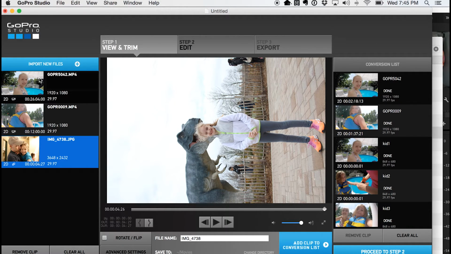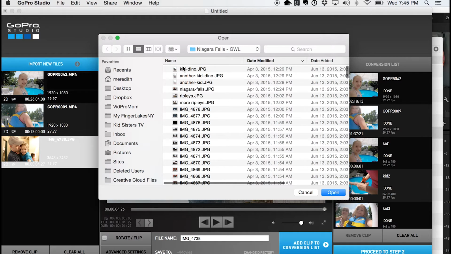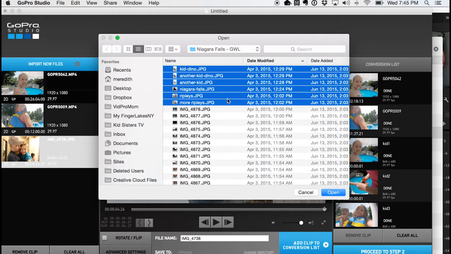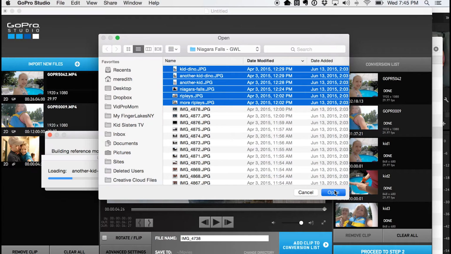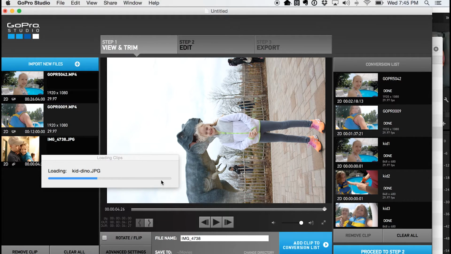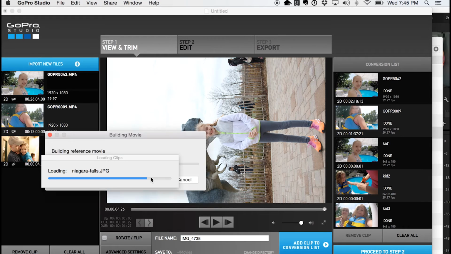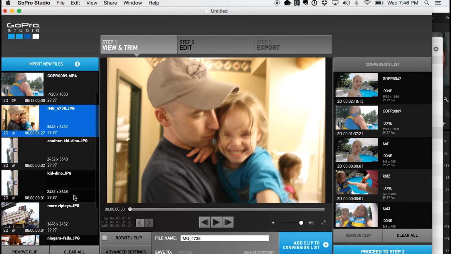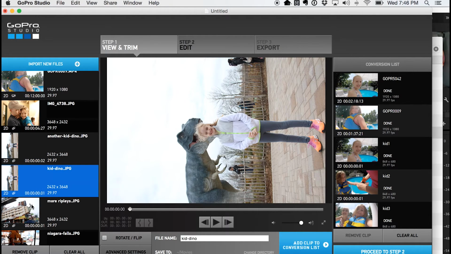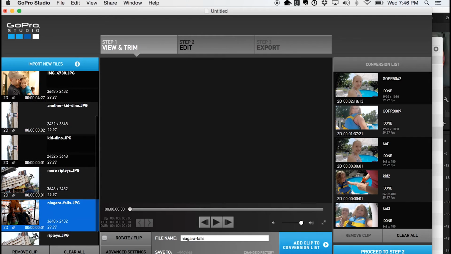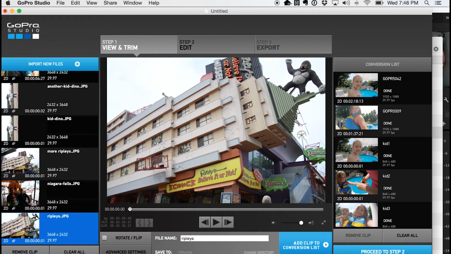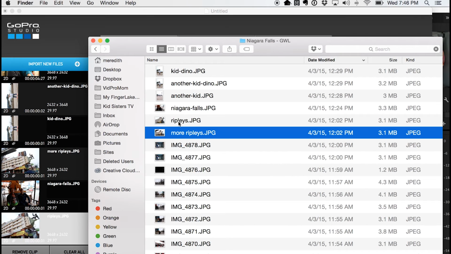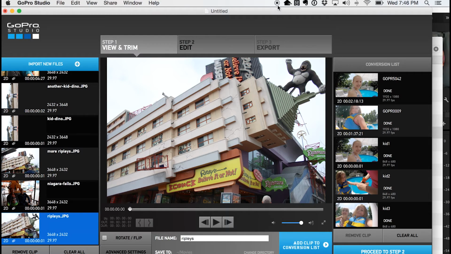And if I come back over here, I'm going to go to import files again. Notice my new names here. I'm going to select those ones, click open, and it says loading clips. Aha! So it loaded each one individually, because now it doesn't think that I'm making a time lapse because my file names aren't sequential. All right, so that is the way that you can get around that.